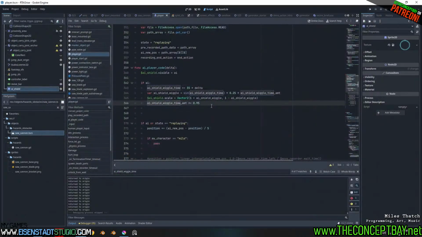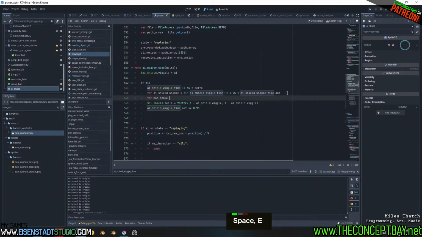Okay. Next, we need to make it dissipate after some time. So if it takes damage, we need to make it reduce. Let's do mod scale. Let's say that the regular scale is 0.7.